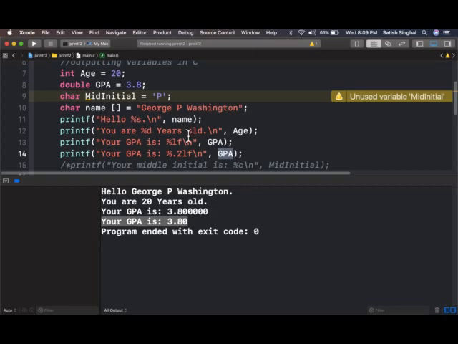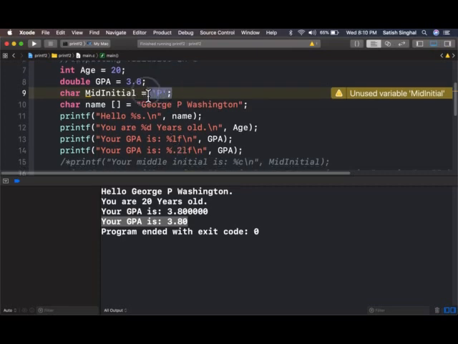So format string for string is %s, for integer is %d, for double is %lf, for float it will be just %f, and your textbook will give you that. When you use 0.2 or 0.3, with 0.2 the mantissa will be limited to 2 decimal points, and you can just put any number here. It's going to expand or contract the mantissa. In fact, it will also do the rounding. We're not going to show that here. But let's take the character. The middle initial character was P, and this time I'm going to output that.